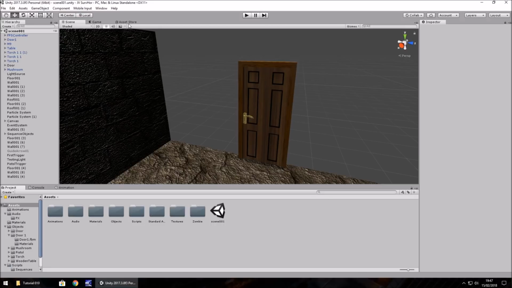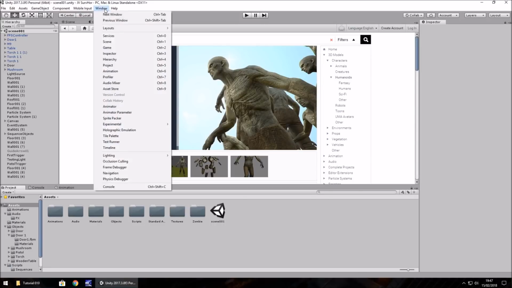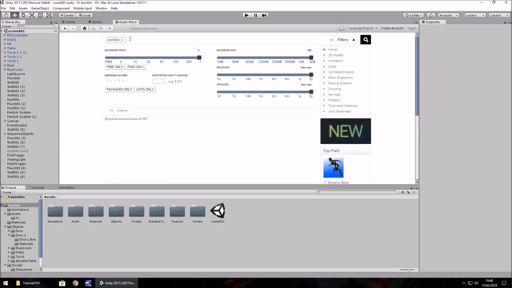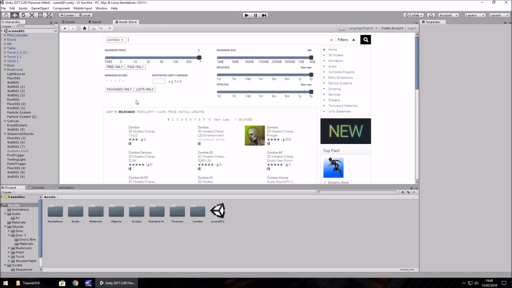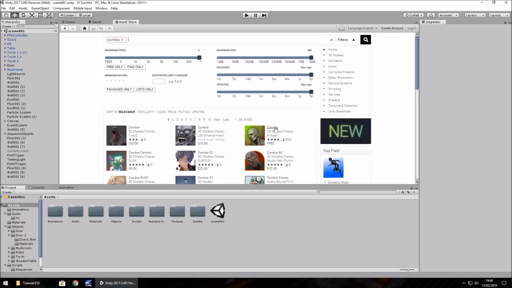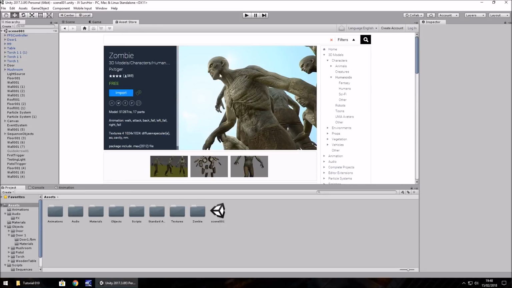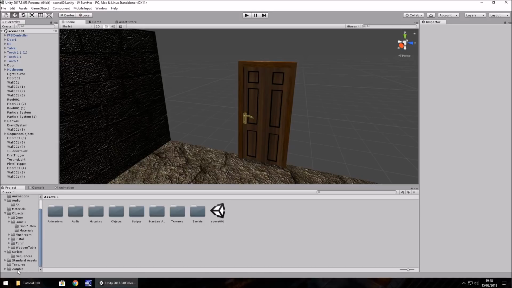So if we go to the asset store, you can get to it by going to Window and Asset Store, or holding Control, pressing number 9. And I'm going to use this zombie right here. To get it, all I've done is type in zombie in the search, and it should be one of the very first ones to appear, whether you have free only ticked or not. It's quite a popular and common asset, and I feel it'll do absolutely perfect for this series. And you'll probably notice it being on the thumbnail of this series itself. You just simply click import or download, and it'll bring it straight into your project. And I've already gone ahead and brought it in right here.